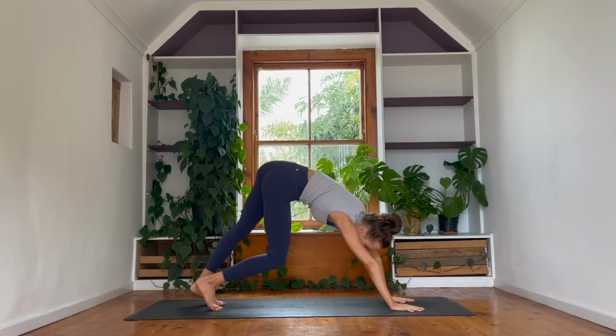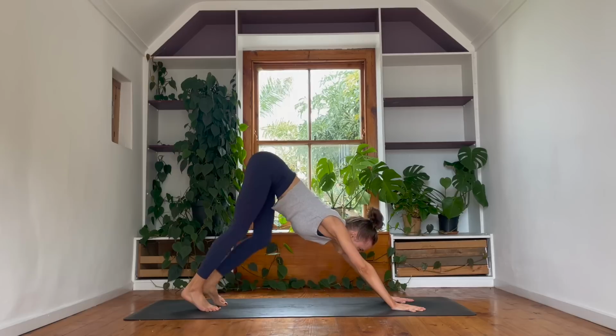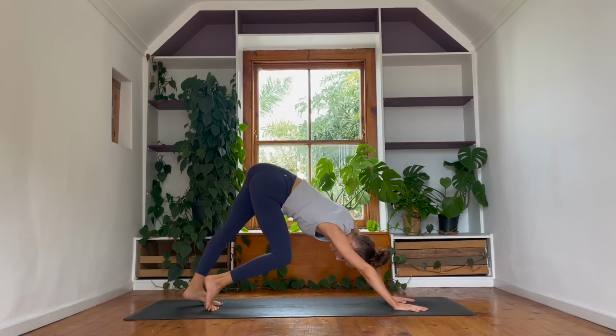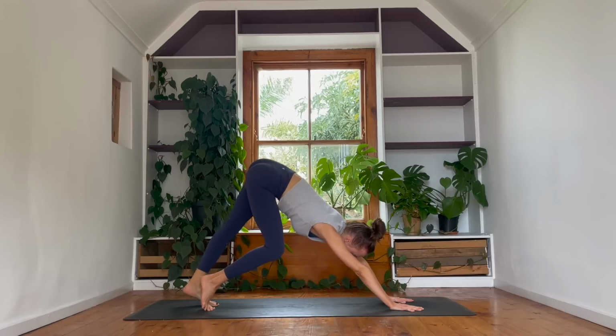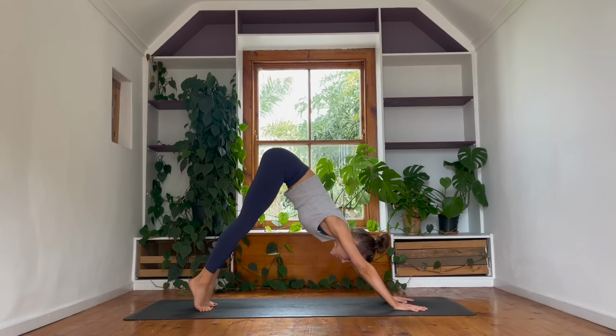Tuck your toes and make your way right up into a downward facing dog. Let's find a little wiggle here. Bend into one leg. Bend into the other leg as you start to feel into a bit of an opening across the backs of your legs, your hamstrings, and your calf muscles.